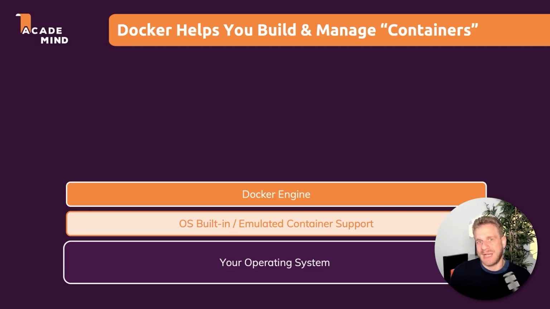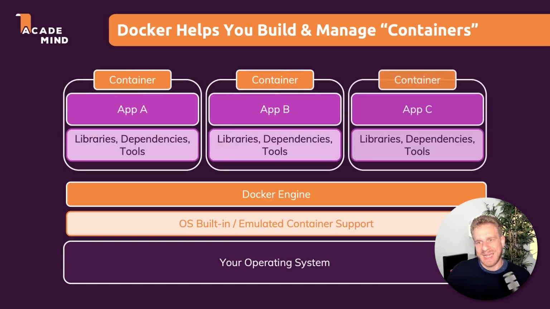And then, based on that Docker engine, which now runs on our system, which is just one lightweight, small tool being installed there, we can spin up containers. And these containers contain our code and the crucial tools and runtimes our code needs, like Node.js, for example, but they don't contain a bloated operating system, tons of extra tools, or anything like that. They might have a small operating system layer inside of the container, but even that will be a very lightweight version of an operating system, much smaller than anything you would install in a virtual machine. And you're going to see how containers work exactly and how you create them throughout this course, of course.